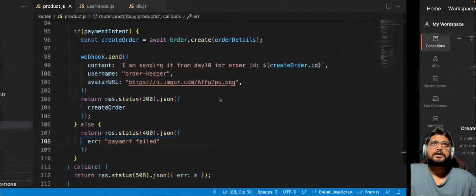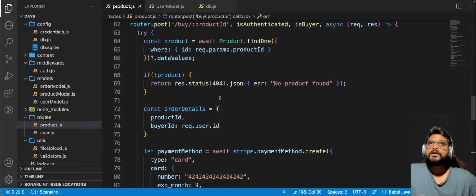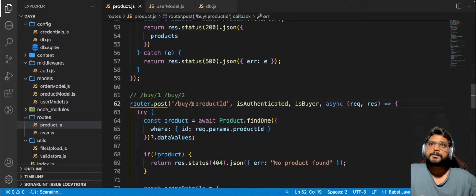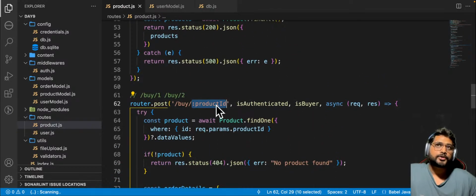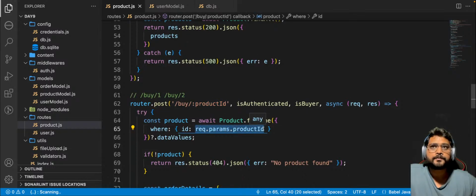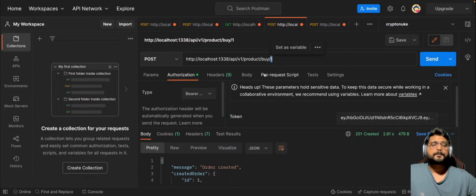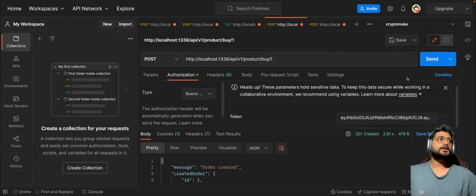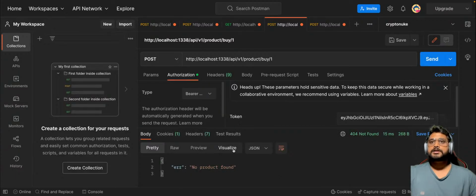This one is your product ID over here. So your product ID variable request.params.productId, what would it be? It would be 1, right? I have already done the token. I do not need anything else. I hit send. No product found.